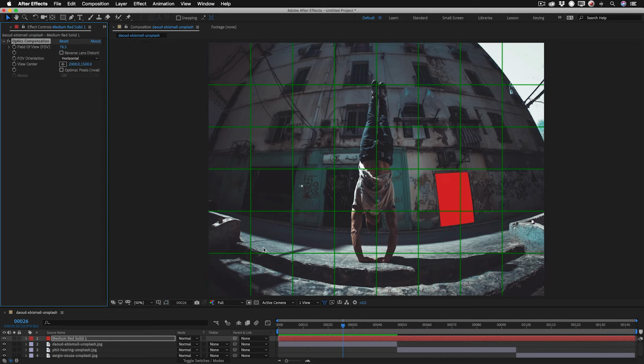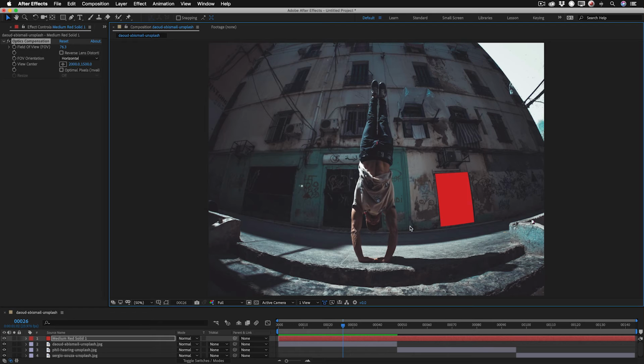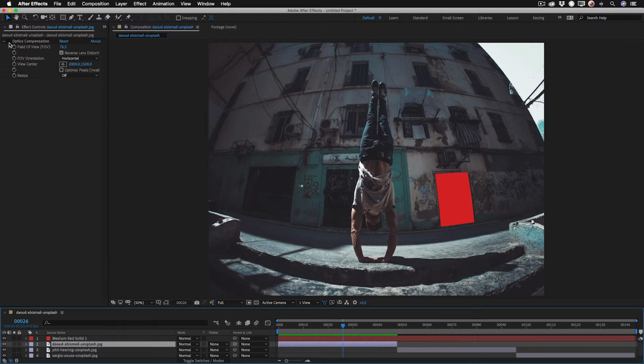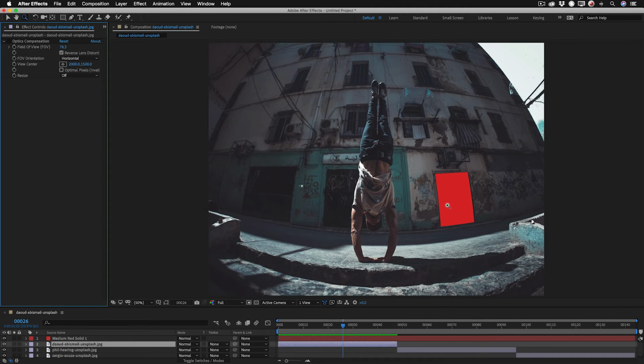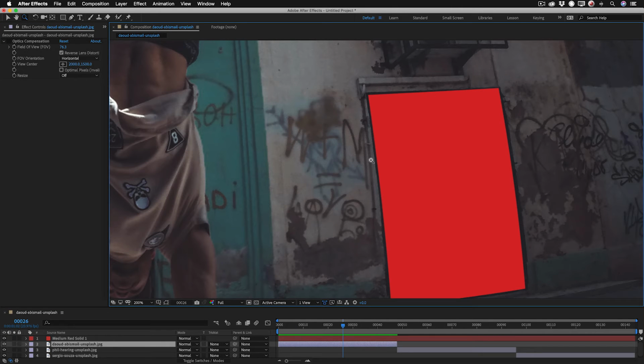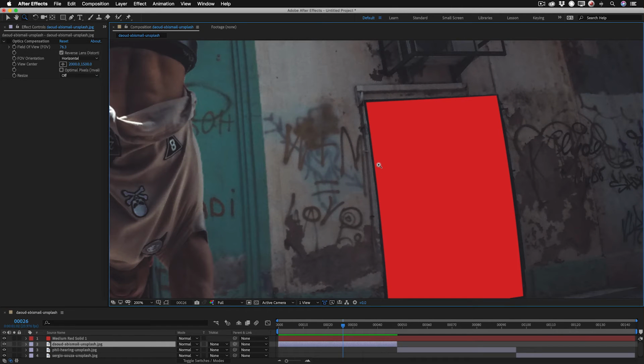And boom, let's just turn off our guides. And wow, look at that. So you could actually match items into a moving shot that was undistorted and then distort the whole thing. And it actually works.